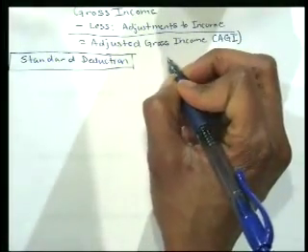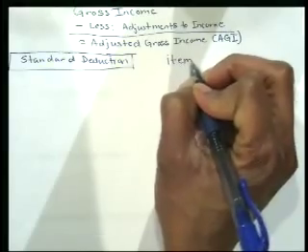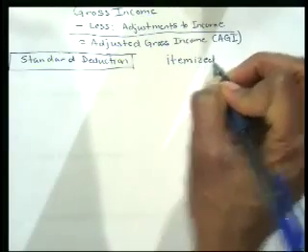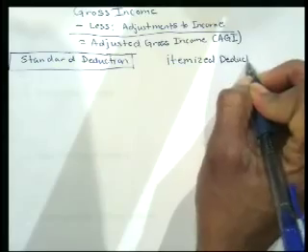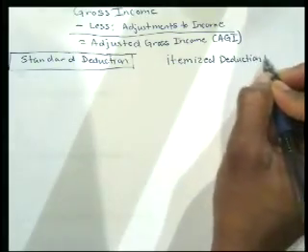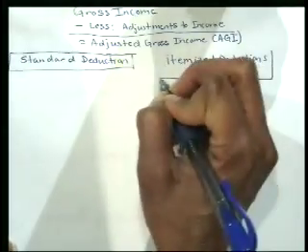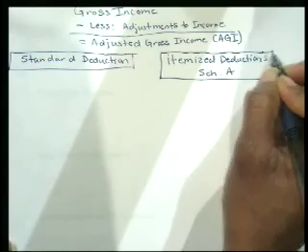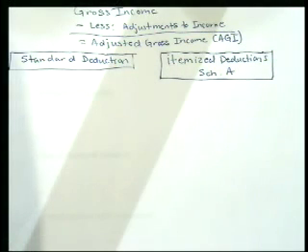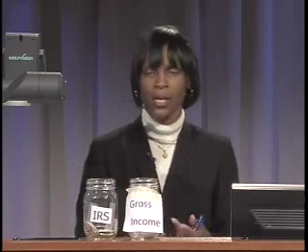And then we also have the possibility of taking what we call itemized deductions. And they appear on Schedule A. You may hear them called Schedule A deductions, or people may say they file the long form. Okay, you hear that a lot too. So what you do is you say, okay, these are my itemized deductions, and that's like your charitable deductions, your medical deduction, your mortgage on your house, your personal property tax, and we'll look at that.